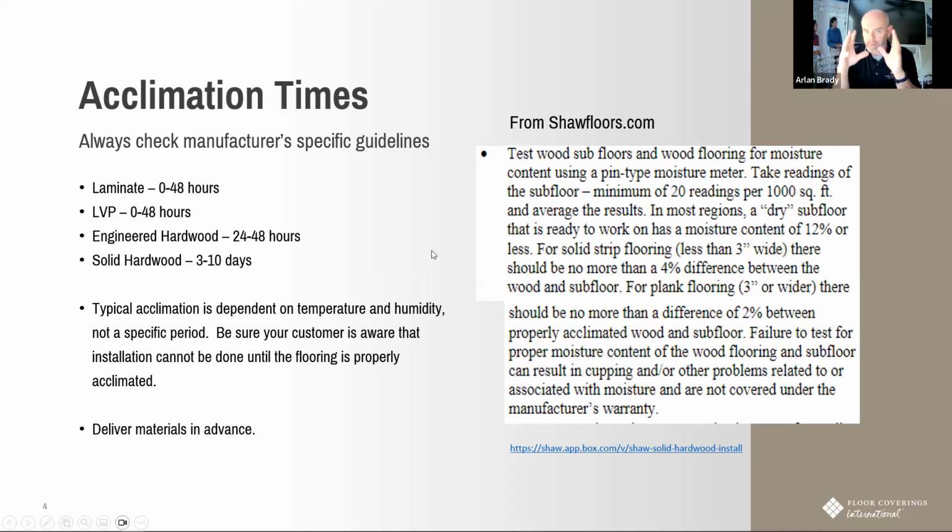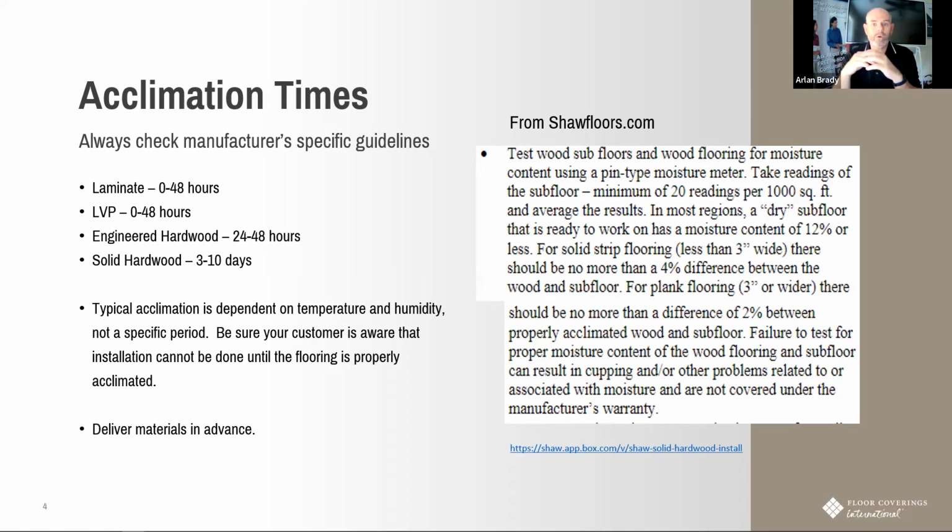Now, again, this is going to be different depending on the product and depending on the manufacturer. So you have to go to the manufacturer's website. You have to pull up the specific floor to make sure that you're acclimating it properly. But I can't necessarily tell the customer this is going to be exactly 3 days, exactly 10 days, it's going to be 14 days. I don't know. As a general rule, most of the time, solid hardwood could be anywhere from 3 to 10 days. So it might be that I get the hardwood in the customer's home, and I'm scheduling the install for 10 days out. And one day, maybe day 7, day 8, I'm making a quick trip to the customer's house just to check and make sure that everything's okay.